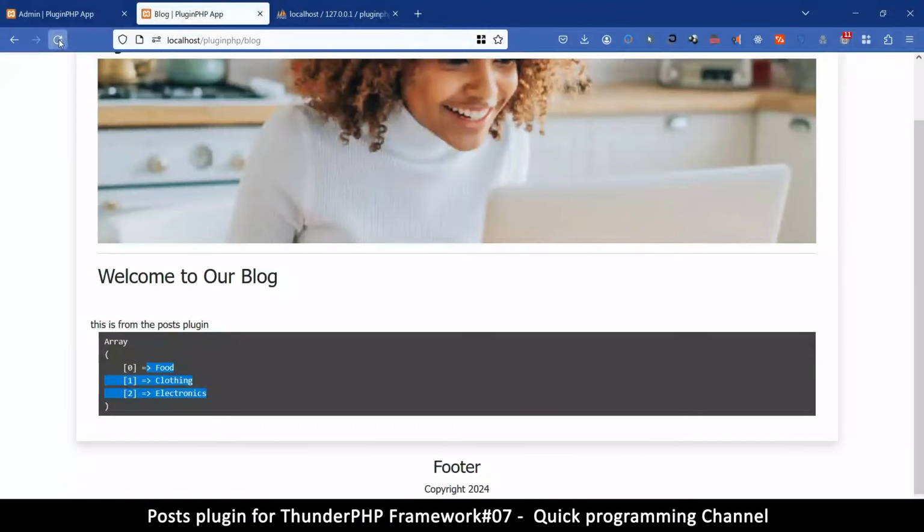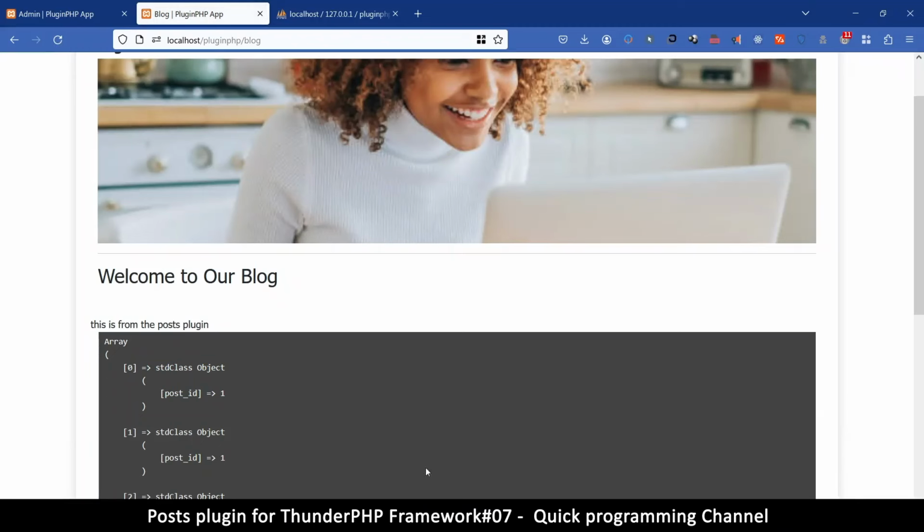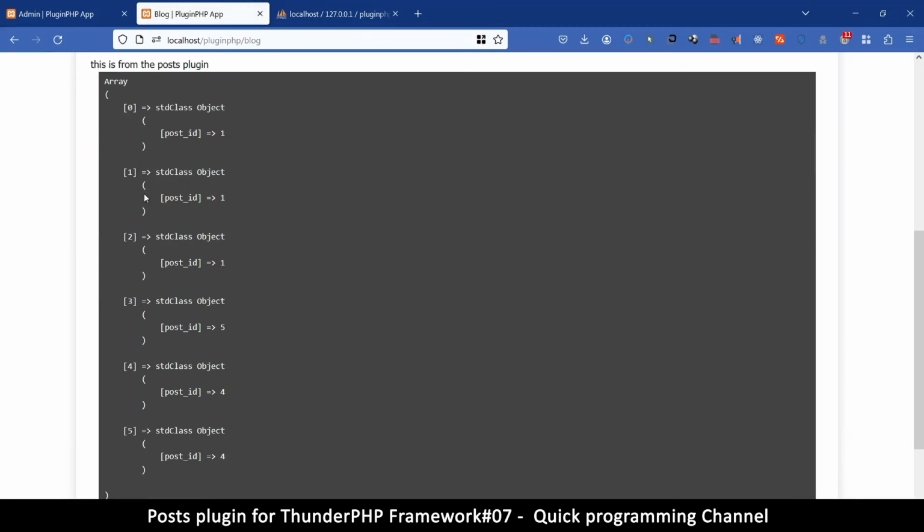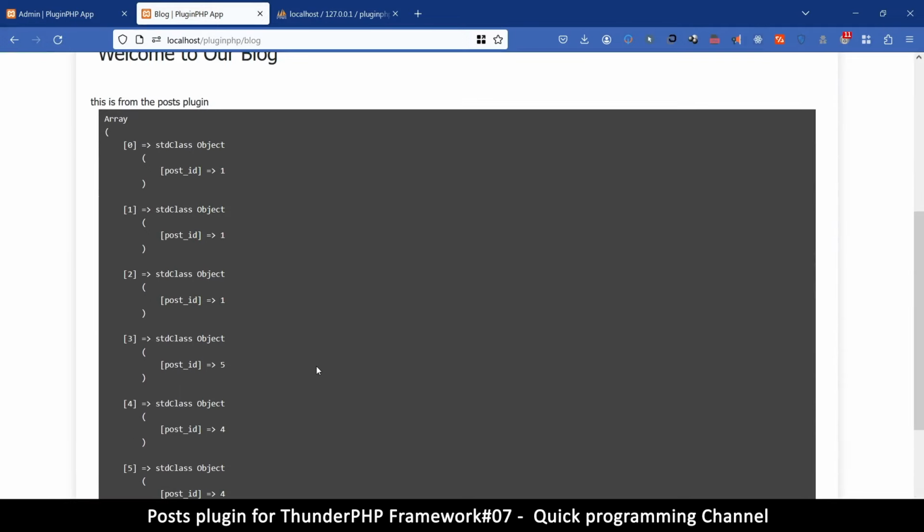Okay, so let me refresh. And there it is. So we get all these post IDs, post ID 1, post ID 2. Now, I don't want it to be like this. I want it to be one single array with all these items in there.